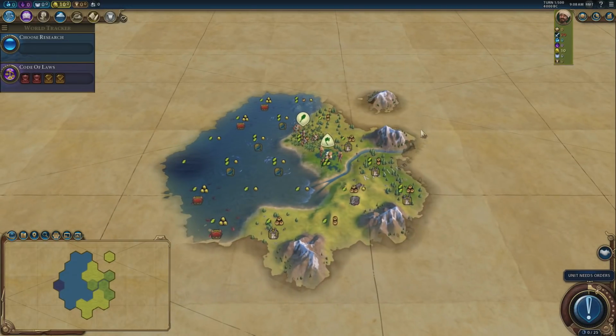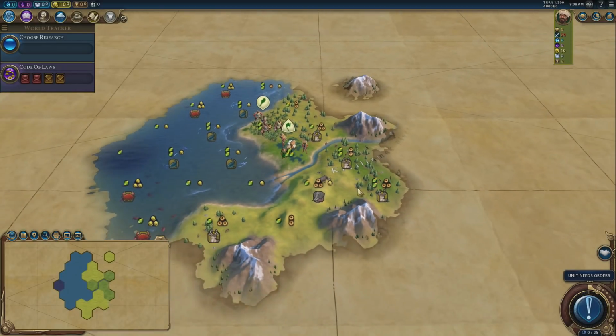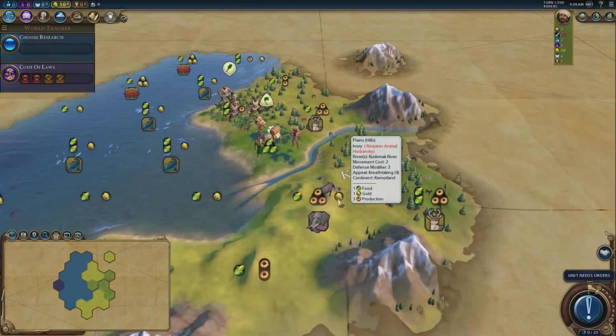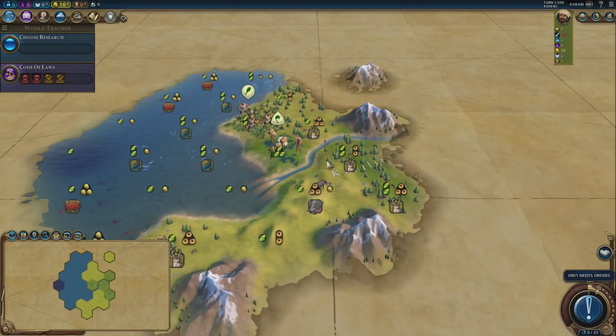Plus 50 I think is fairly decent by the end of the game. I could settle in place. I've got a bunch of 4 yield tiles. I've got 1, 2, 3, 4, that is a 5 yield tile, but it's a gold, so I don't count it. But this one over here is an amazing tile, and it's across the river.